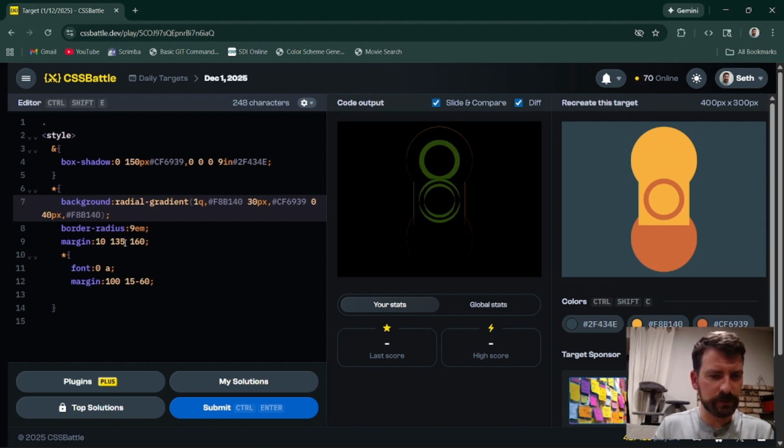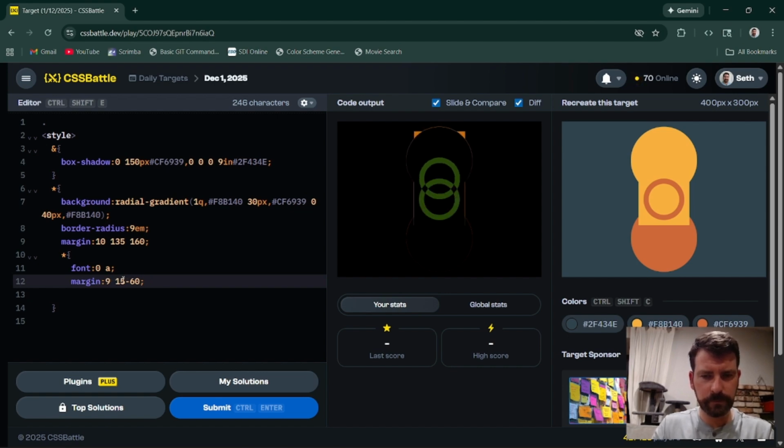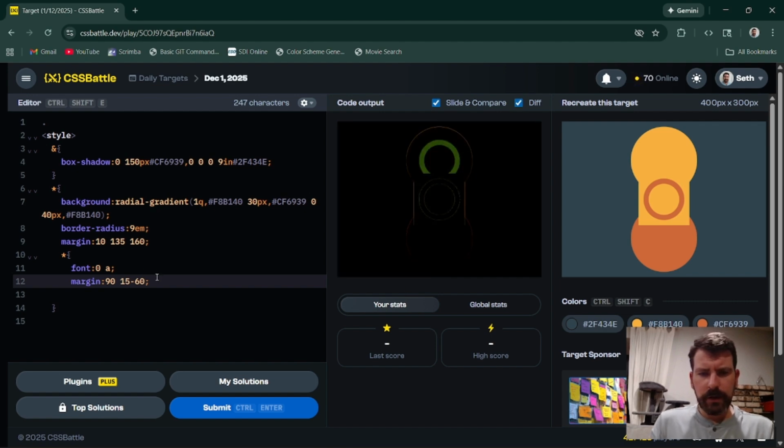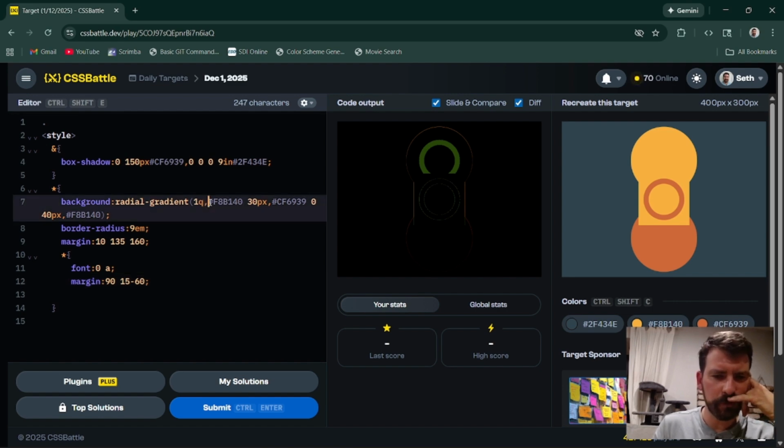And we are going to shift our top end. No, it's this one. 90. There we go. That gets it centered where we need it. Good. Okay, so if I was going to hide, pretty much this 40 pixel color stop is what I want to hide. So I need to put a color stop before it. That is, it's going to look like this.